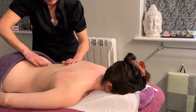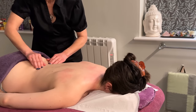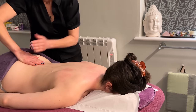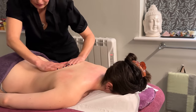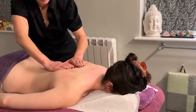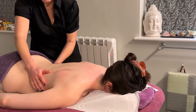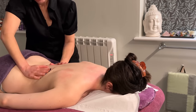Okay, I'm just having a little feel. There's little patches of dry skin occasionally on the back. One here, one here. So I recommend using maybe an exfoliator and a moisturiser. The Body Smooth exfoliator is amazing. I think I've talked to you about it before, Caroline. It comes in a Kilner jar, so it's a nice big quantity. And you scoop it up, and I use it once a week in the shower. And oh, it just feels amazing. It's so lemony and zingy. Makes your skin feel all reset and uplifted and fresh.